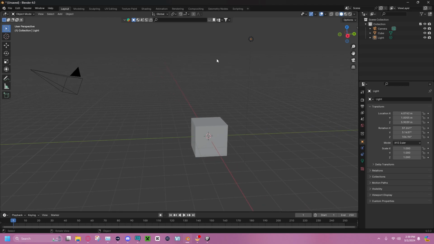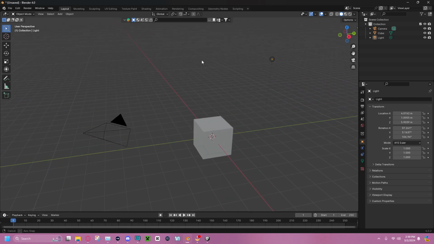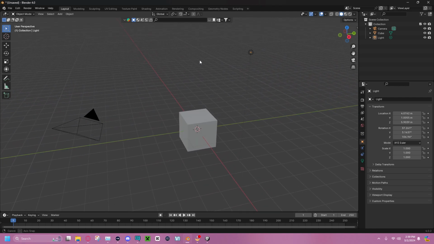There's a few hotkeys that every Blender person should know just for their own ease of life, and don't worry, they are very, very easy. The first one is the delete button. To practice this, go to your hierarchy on the right hand side by default. Click on your camera, and if you hold shift while clicking, you can select everything in a row like you're selecting things in Unity. If you hold control, you can skip items just like that. In this case, we want to select everything. So just left click while holding shift to select everything.